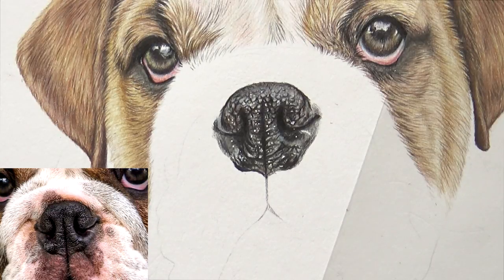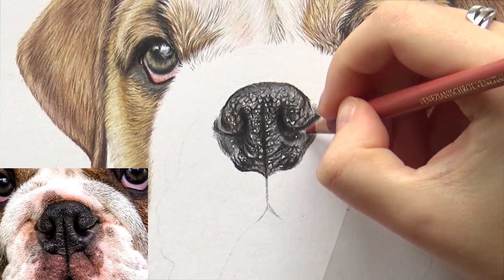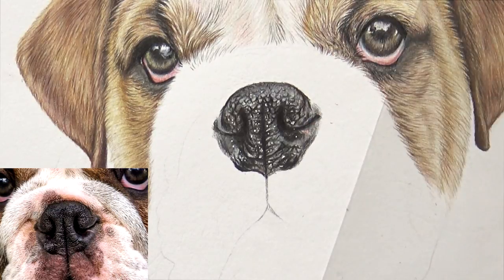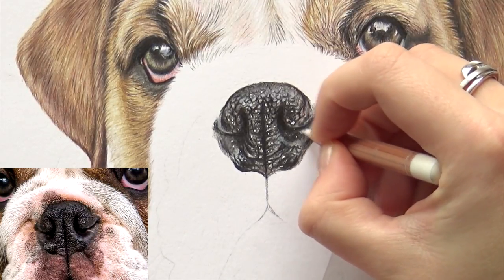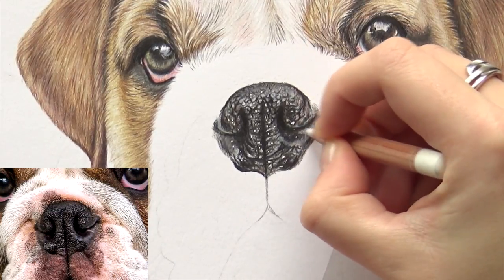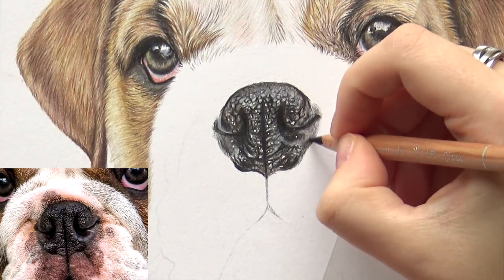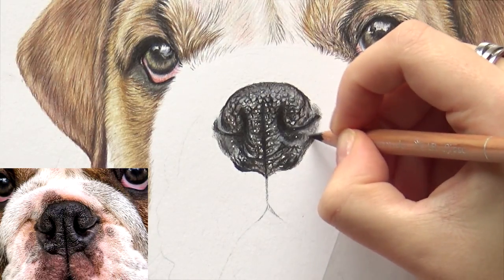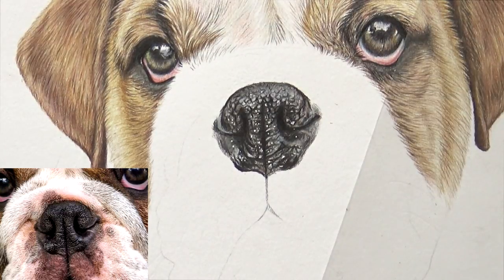And, oh, I forgot. This little strip thingy. Not sure what it actually is. I've added some medium flesh. Bit of burnishing. Don't want to make it stand out too much. So after adding the final details, this nose was finished.